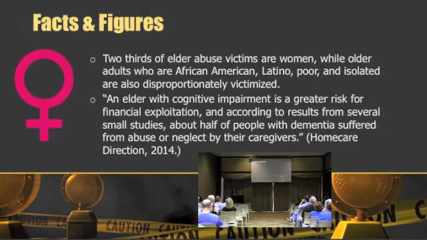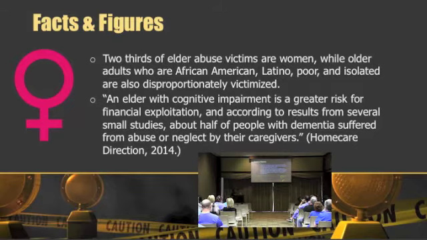So if we think 1 out of 10 grandmothers or grandparents are getting abused, even in this room, that's too many, right? So some other facts and figures here. 2/3 of elder abuse victims are women, while older adults who are African American, Latino, poor, and isolated are also disproportionately victimized. An elder with cognitive impairment is at greater risk for the abuse, such as financial exploitation.